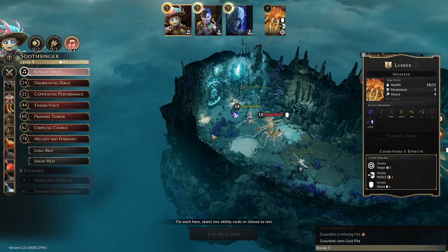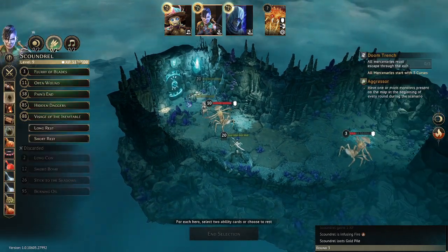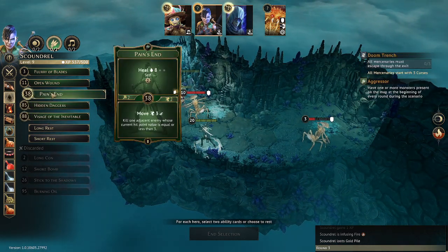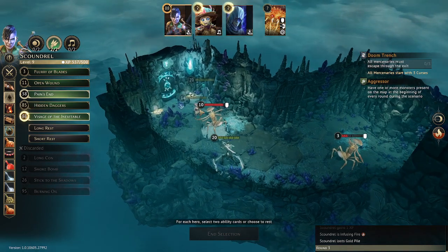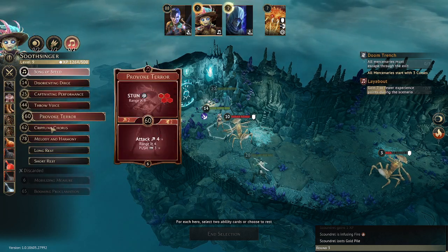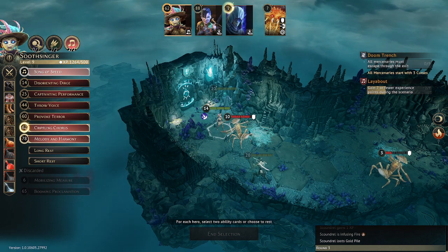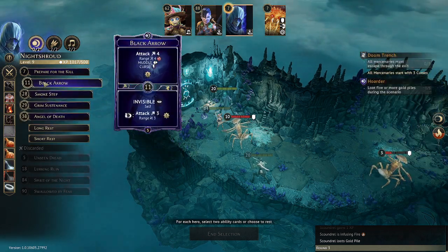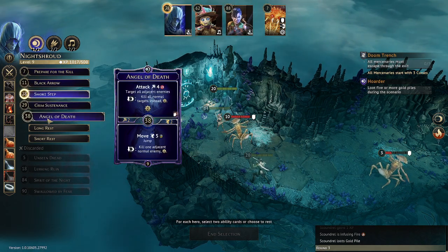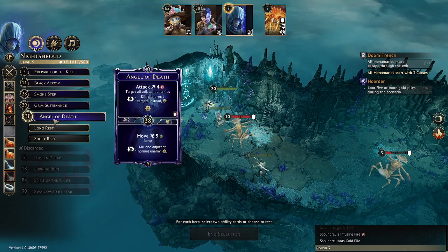But yeah, again, this is still relatively easy, so I'm just going to take my time. She is going to take her time. Let's actually make her very slow, like something like this. Visage and Pain's End. She is going to chorus as well as melody and harmony. He is going to be doing smoke step and... oh wait, spirit. I only use spirit. I forgot. Angel of Death.